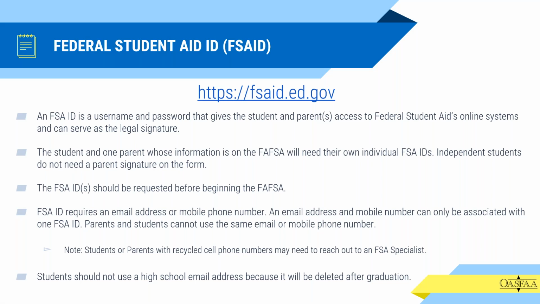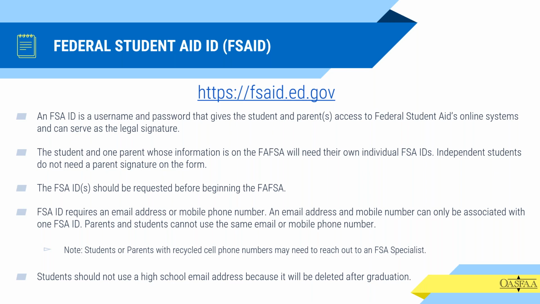offices. So we're going to get right on in then to the FAFSA process. We're going to go line by line through that entire FAFSA. You're going to learn more than you ever wanted to know about the FAFSA form. Most of you out there already know about the FSA ID. That is the electronic signature for the FAFSA form. It is the username and password that the student and at least one of their parents create in order to get into federal student aid online systems.